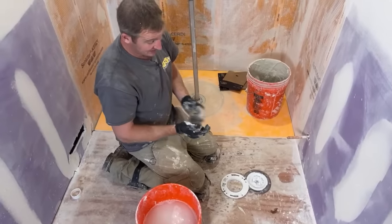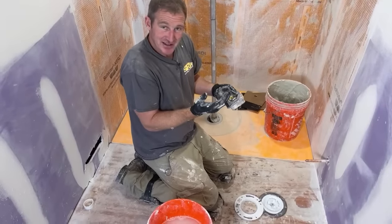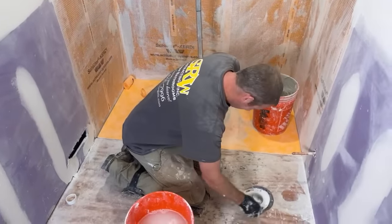That meets code basically, and the whole reason is once I put a shower door in here, if it's any closer to that, you're going to have no elbow room sitting on this.